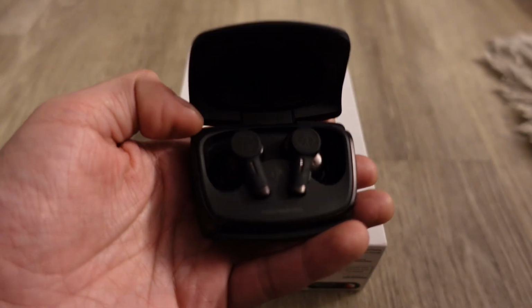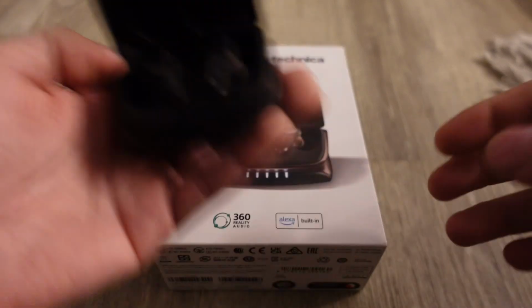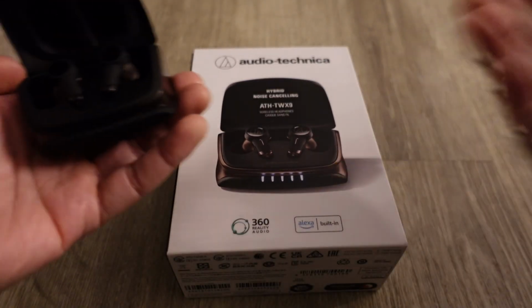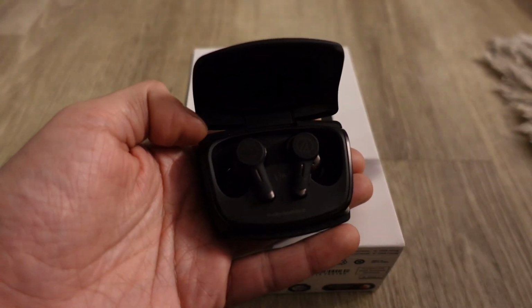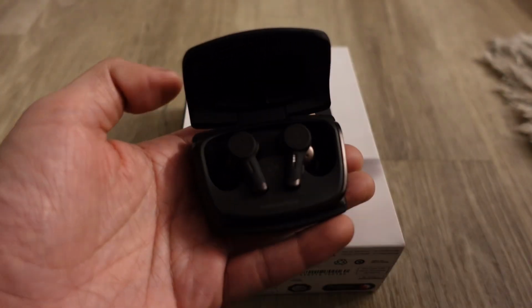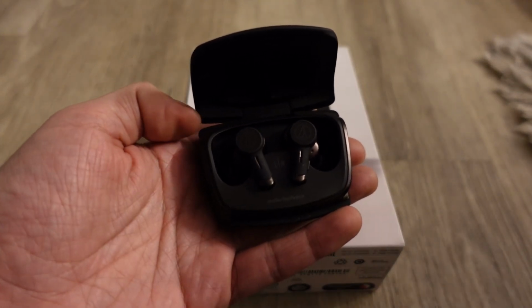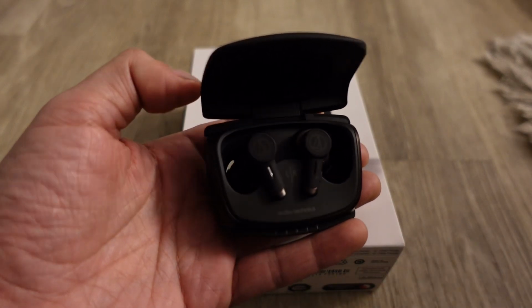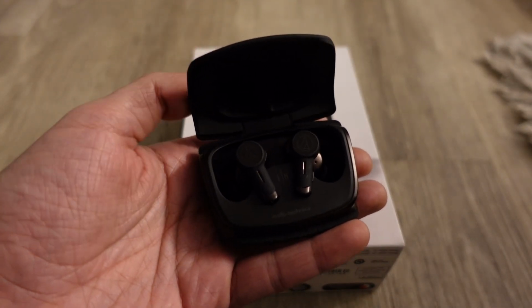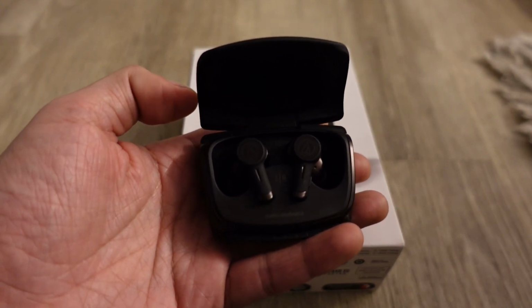But what I feel like this headphone has even more of is soundstage. Maybe it's because of the 360 audio thing, but these definitely feel like they have a bit more soundstage compared to those headphones. And of course, compared to the Final Audio ZE3000s, it has noise canceling as well, right? That's important. Although it doesn't have LDAC, right? It supports all the aptX codecs and everything. Obviously superior in every way compared to the Technics in this video.